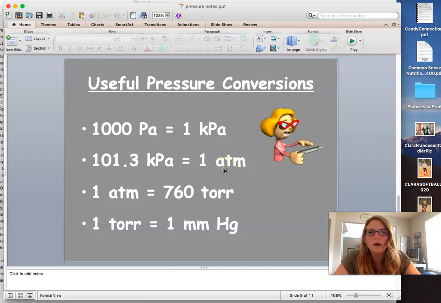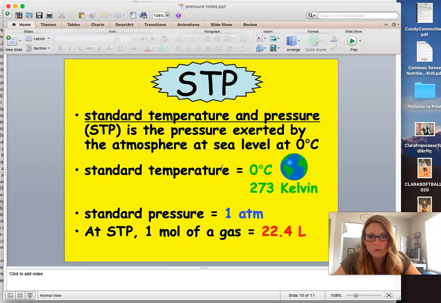Okay. Pause your video right now and write these down. When you guys take your test, have these with you. When you guys are working on your notes, have these with you. And when you guys are working the practice problems, which is in the next video with all the different gas laws themselves, you've got to have this. So pause right now and write them down. I even have mine written down. There they are. I keep them right there. Also keep this right here. Okay, I'm moving on.